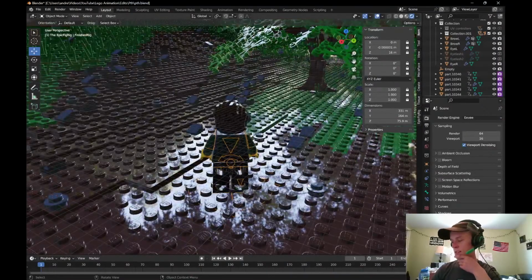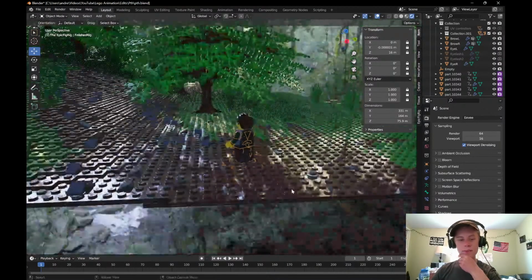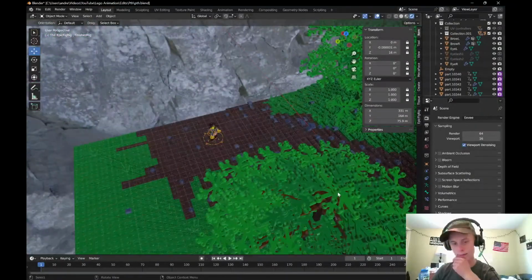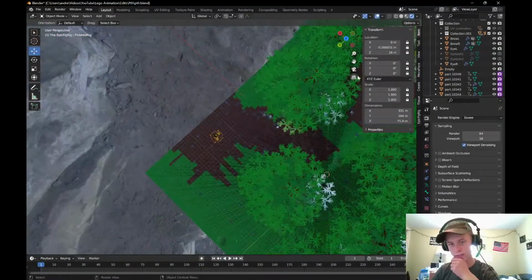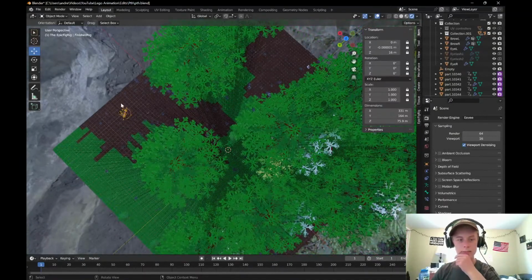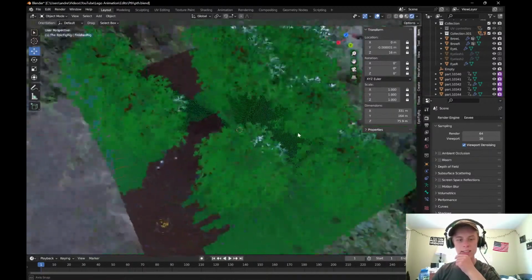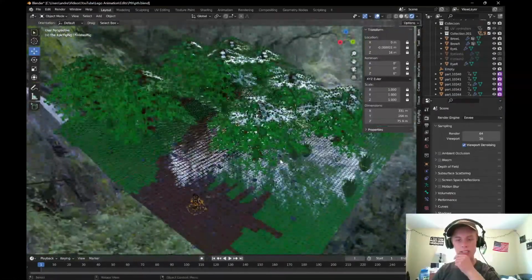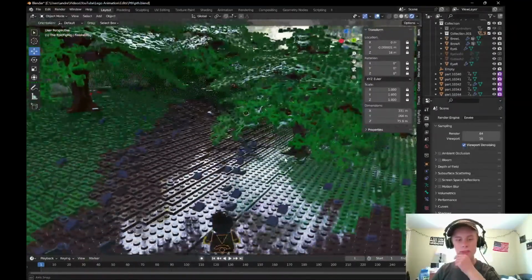Okay, so I suppose basically what we're gonna have to do is I want him to kind of follow this path. How far does this path actually go? Okay, so the path kind of like does this. And the way we set the camera up, we're gonna have to be very strategic so that way we don't see anything. And this is what it currently looks like.